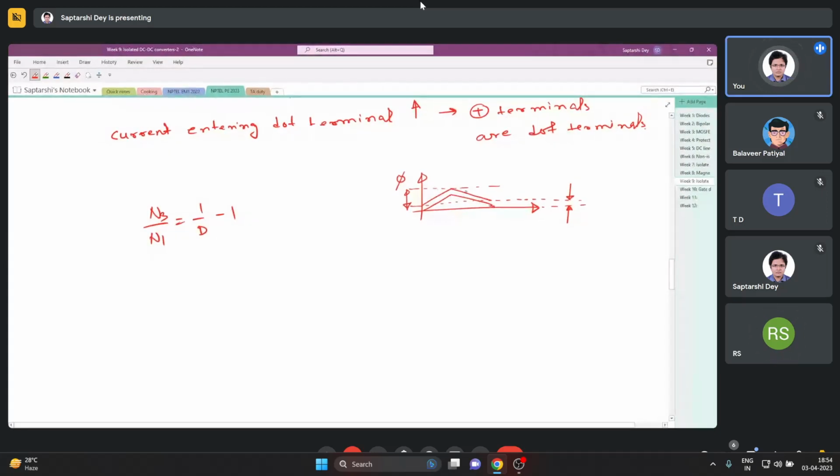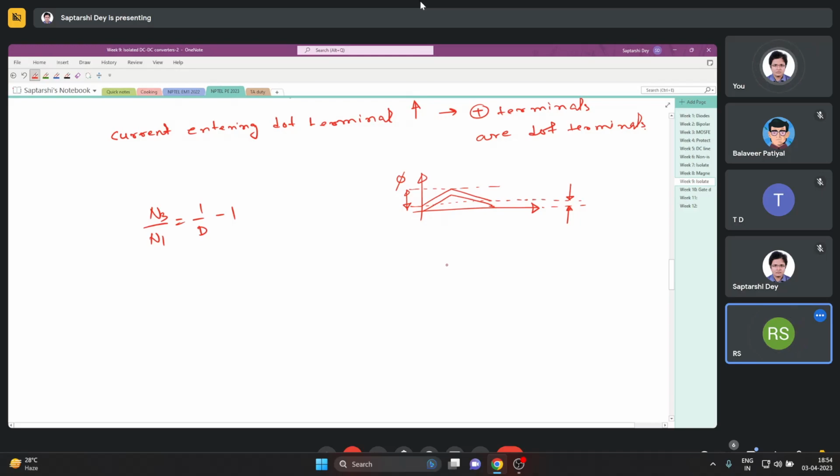Design it here. In other words, we always design a flyback converter at the CCM-DCM boundary. The flux in the core of a forward converter and a flyback converter can be the same. Ideally speaking, they are the same. Not ideally, practically speaking, they are the same. But for a forward converter, we want the ripple, the peak, to be as small as possible.